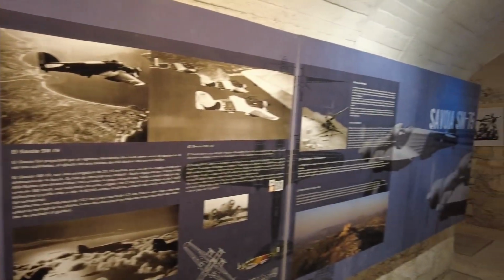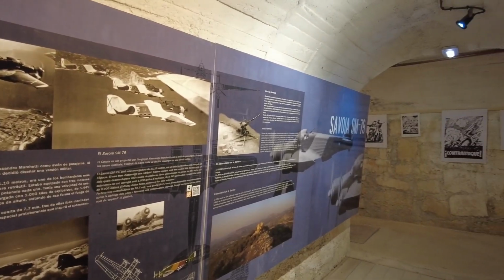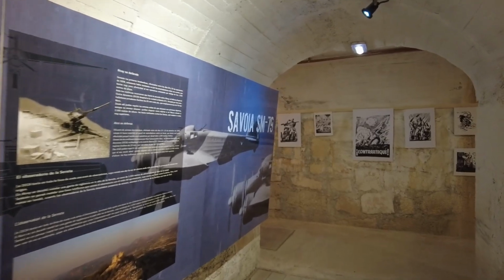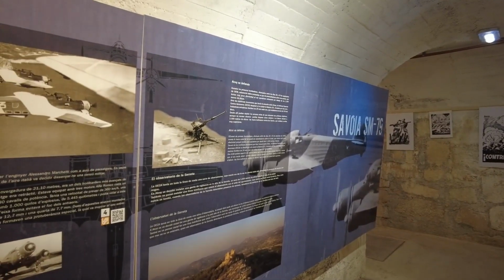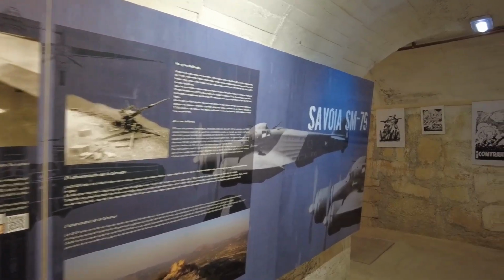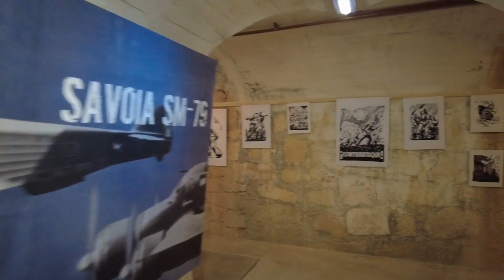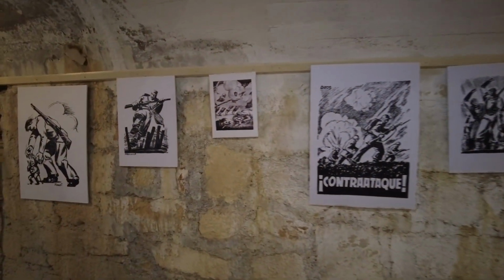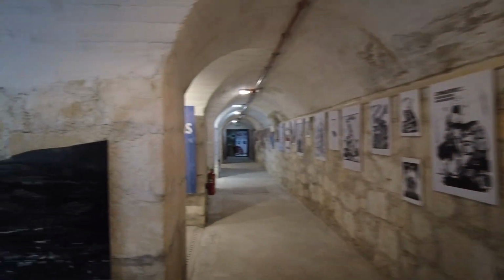And just like the German Condor Legion that famously bombed Guernica in Basque Country, killing hundreds of people, this was the first time that aerial bombardment of civilian targets was used to terrorize the population. So like I say, Alcoy was bombed 7 times. And there were 25 of these shelters around the city.